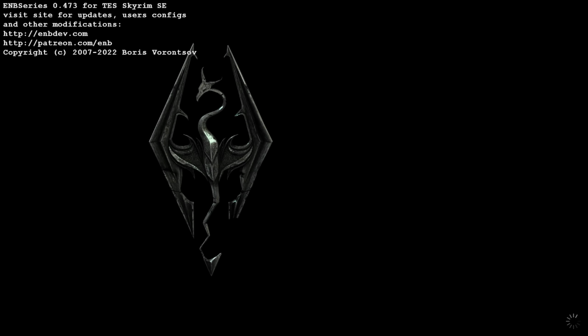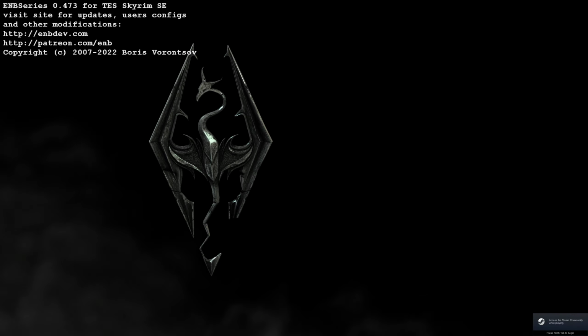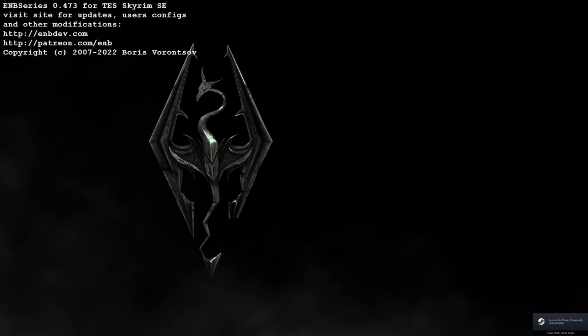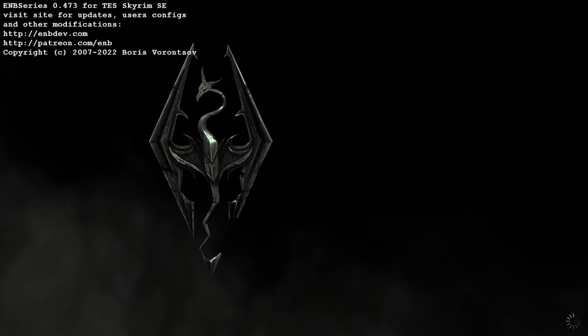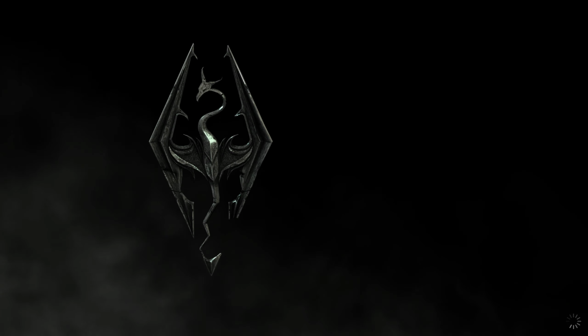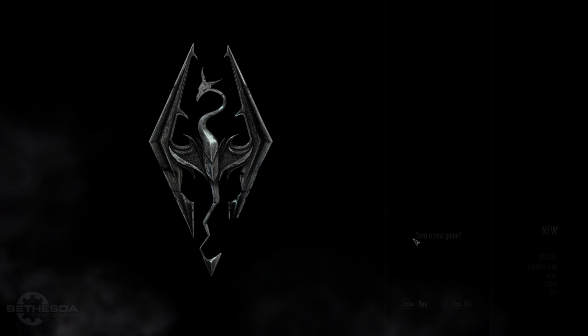So the DDS, or the texture file, will actually have those war paints already on the face. So don't worry about pulling those up in Creation Kit. It's not necessary. They are already on the face as long as you exported from race menu, with the war paints already assigned. So I'm going to go ahead and start a new game.